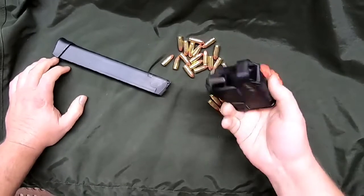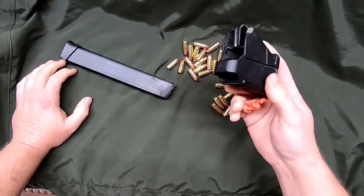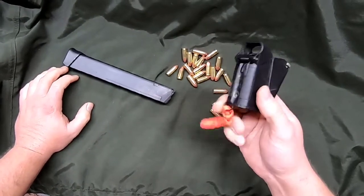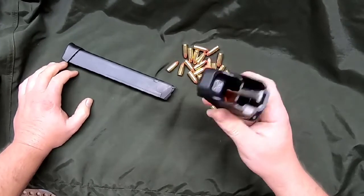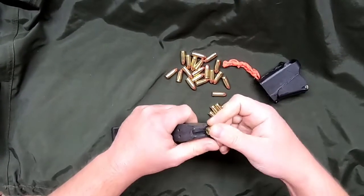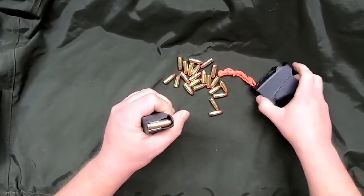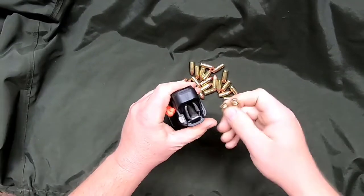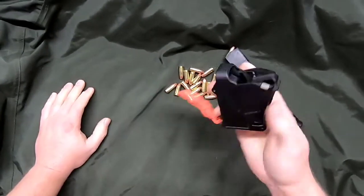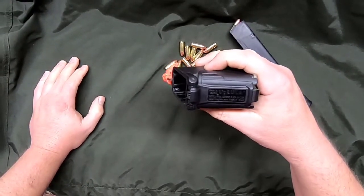Really cool little gadget. I've had this one probably 10 years and I've used the crap out of it and it still functions — still works great. Close to Christmas time, like I said, perfect Christmas gift for somebody that's got everything. Got somebody that's getting older and they're having trouble loading magazines with their thumbs — this gets old. If you're having trouble with your hands, this really makes it easy. So really good gift idea; keep it in mind this holiday season for your favorite gun guy.